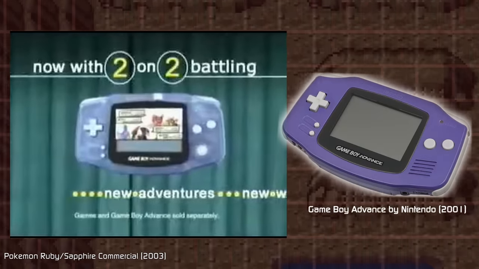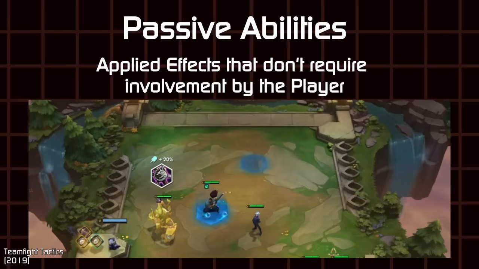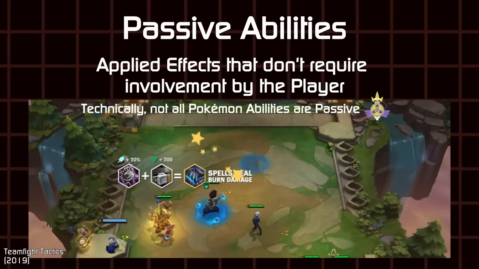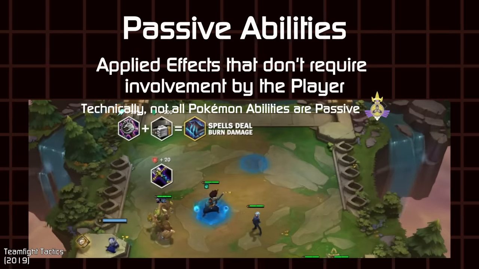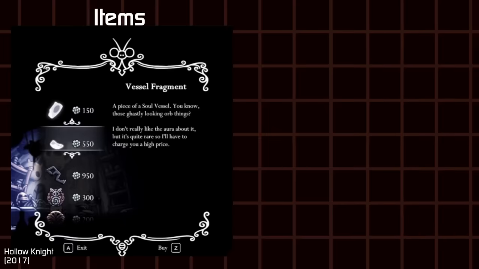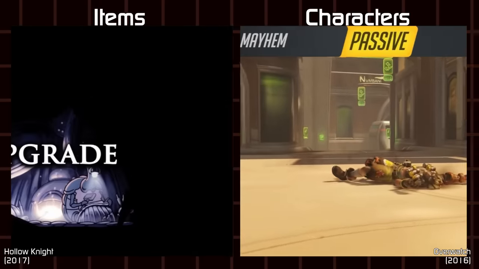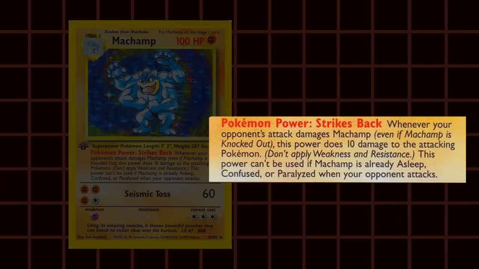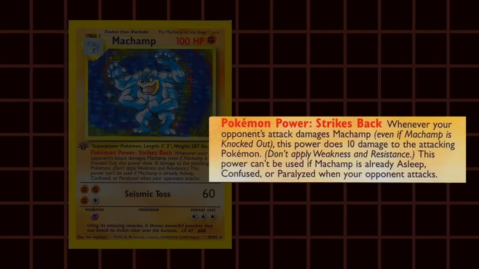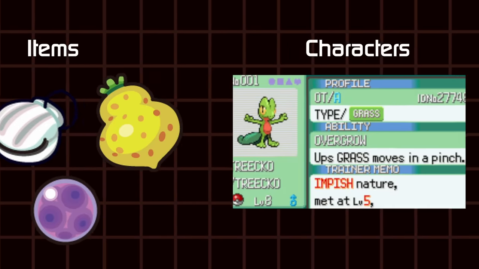So yeah, one of the main additions that would change the series forever was abilities. Passive abilities have always been a common mechanic in games where there's an additional rule applied to the basic gameplay, and this could be implemented through special items or using certain characters. Heck, the Pokémon trading card game already had something similar, with some cards having an extra Pokémon power. Now, these Pokémon video games would implement passives through both items and characters, but we're focusing on the latter today.